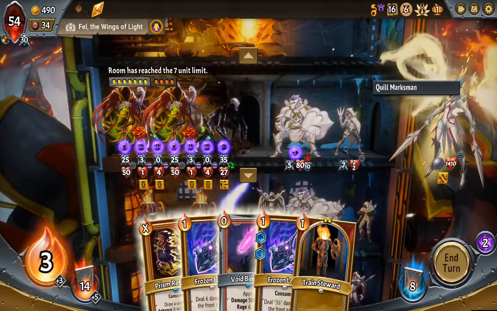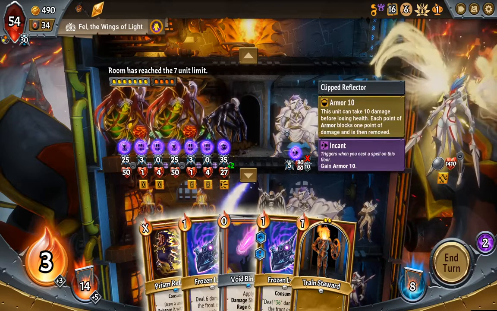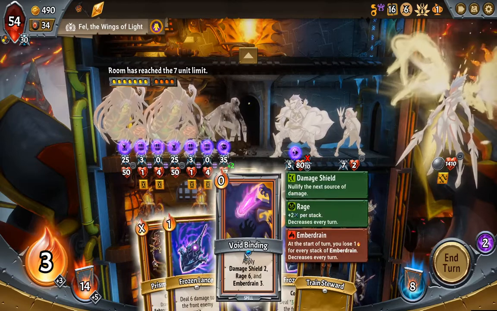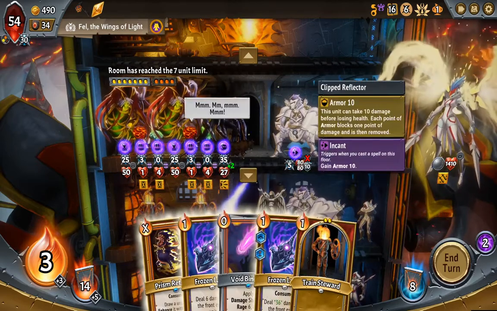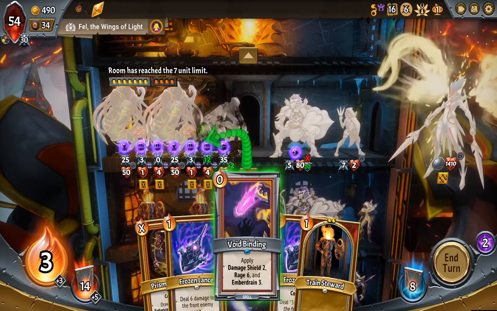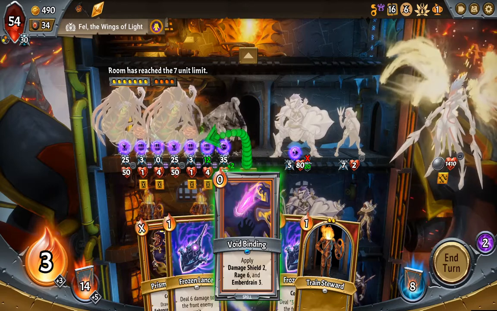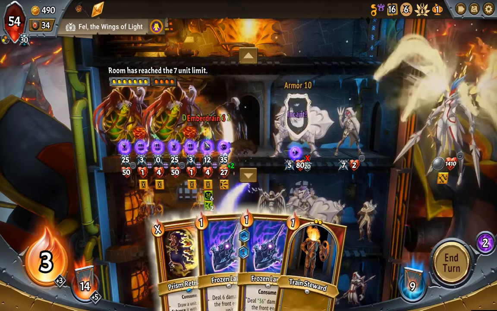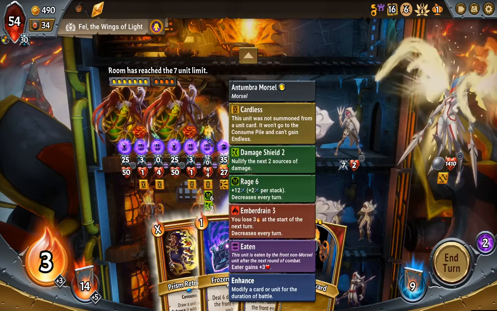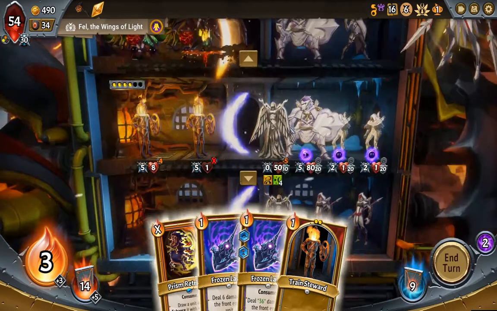Okay, the thing in the back is not dying. He has Incant, so he'll get armor if I try to cast things here. I suppose we could Void Binding. That would give 12 damage versus his 10 armor. That's a real option. Yeah, it doesn't help. That's weird that that doesn't help. Actually, no, it's not weird because the last attack is the thing killing him. Okay, that's fine.